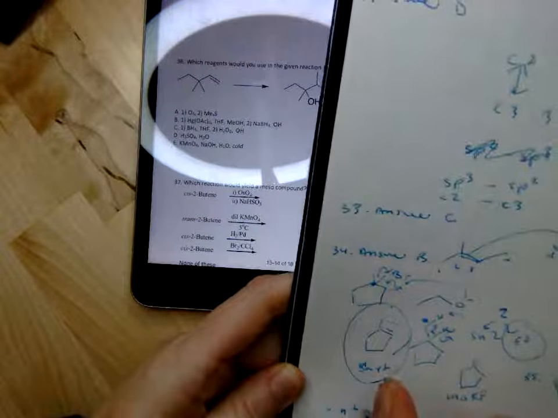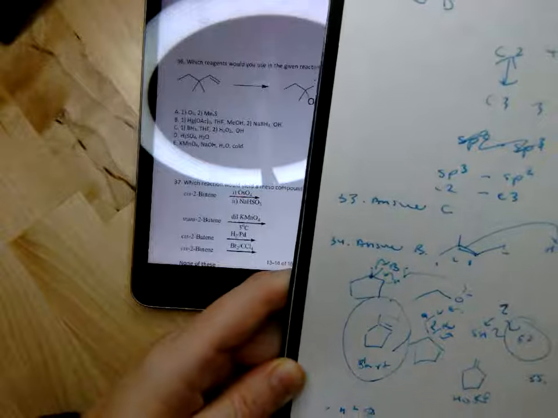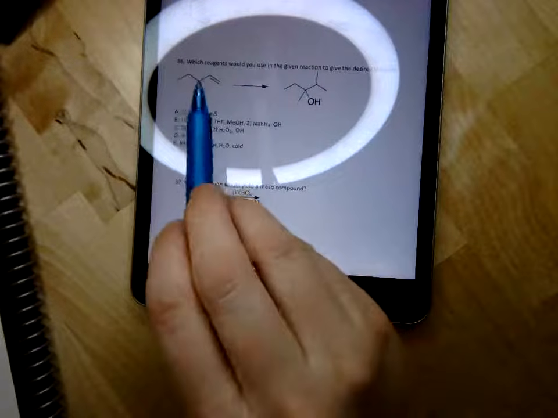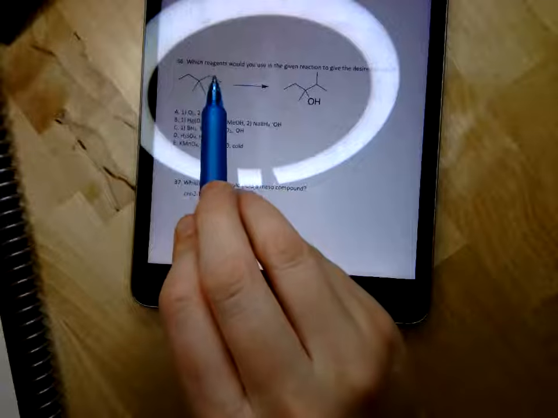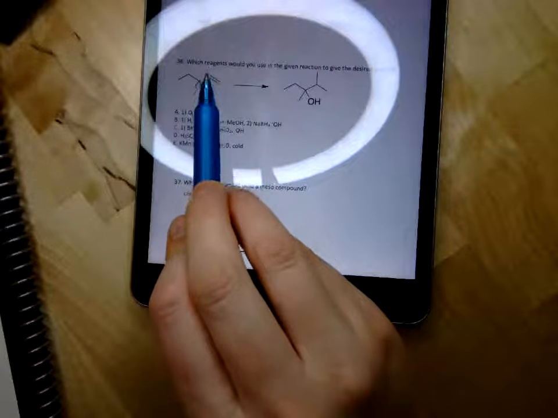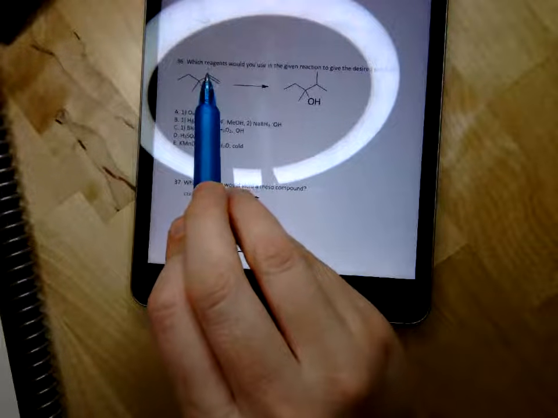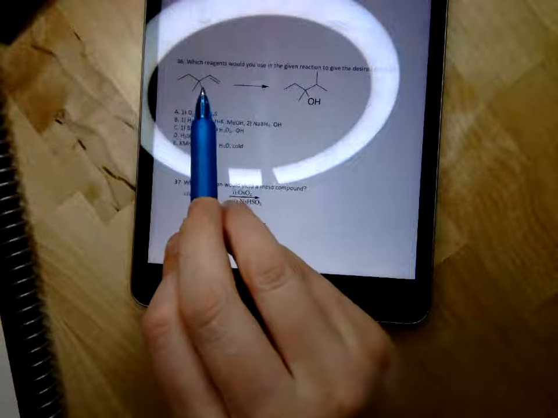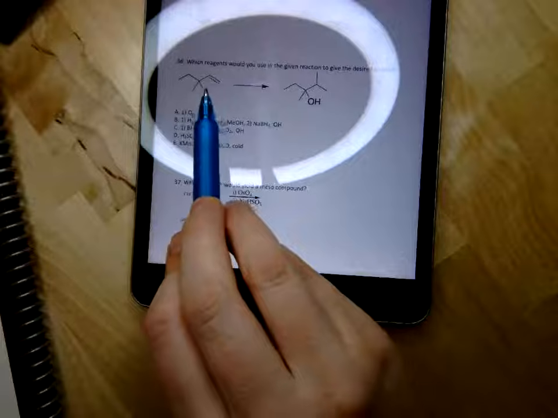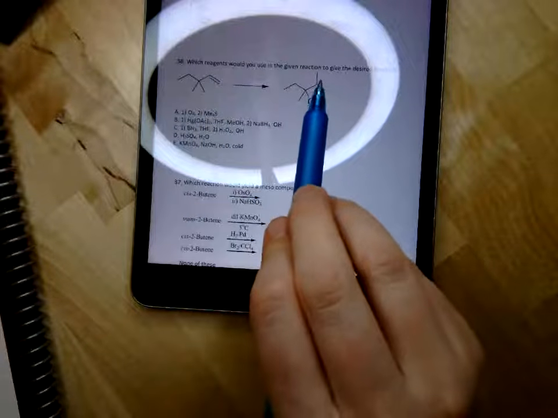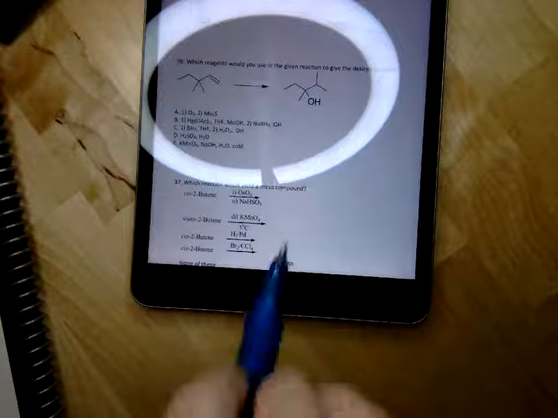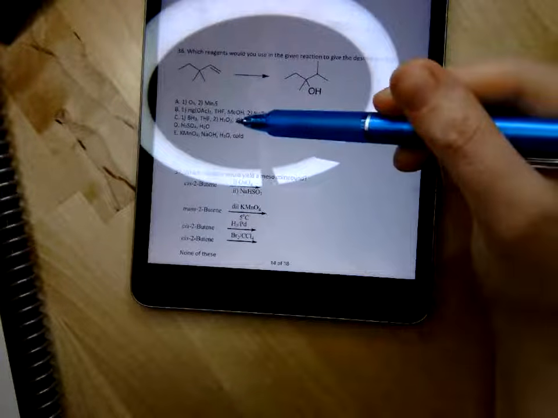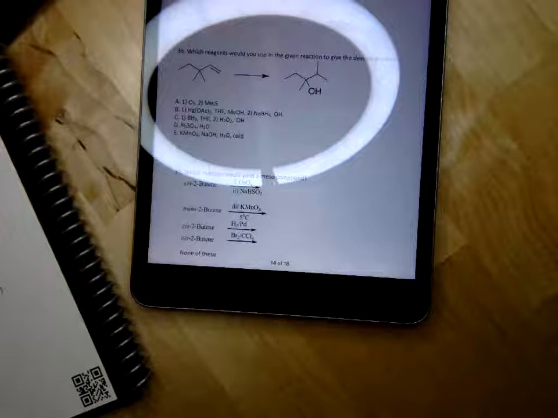This is going to have rearrangement. This will be Markovnikov without rearrangement, and this will be anti-Markovnikov. So I'm going to look and see where the alcohol would have added for Markovnikov without rearrangement. For oxymercuration, the alcohol would have gone here. For hydroboration oxidation, it would have gone here. But it looks like this methyl group moved over here. So that tells me this is an acid catalyzed addition of water. So the only answer choice it could possibly be would be answer choice D.